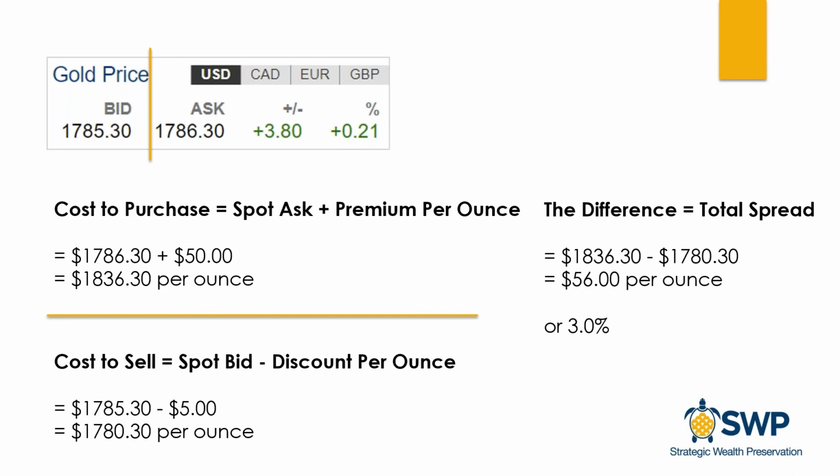We do. We have a minimum annual cost for non-IRA storage, which is $200 US. It's not very high, but it allows us to cover the basic costs of onboarding the client, offering the insurance for any metals that they have, and it also includes a third-party audit. So yeah, it's in the same range as that IRA amount.